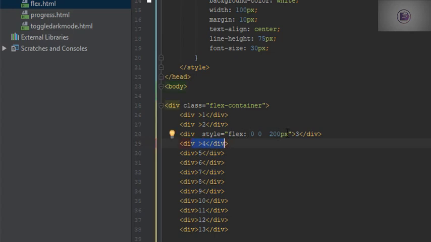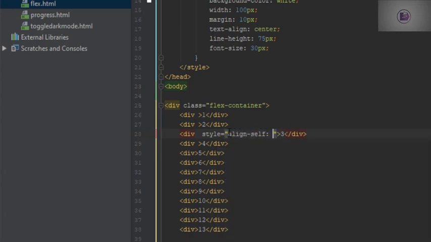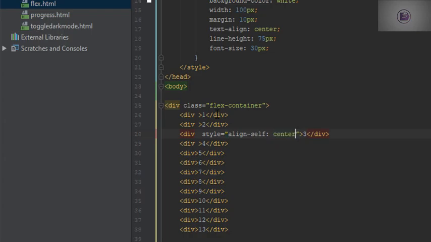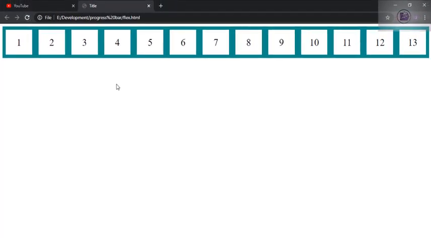For example, if we change this flex to align self, on the top we have given stretch, right? Here we will give center. So it will override the parent's property basically. All right.